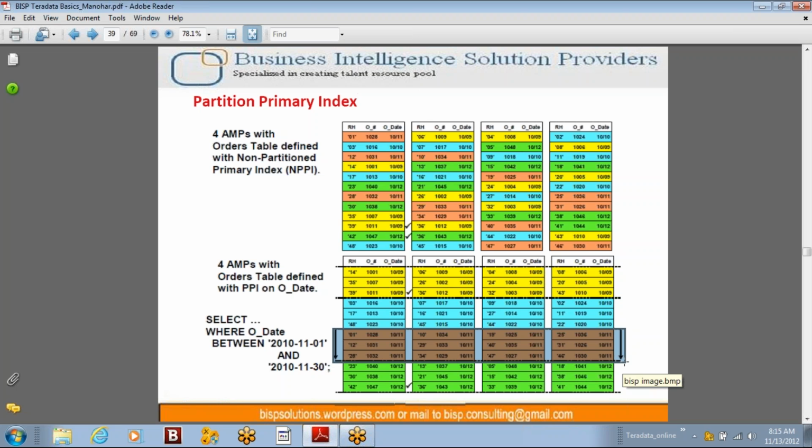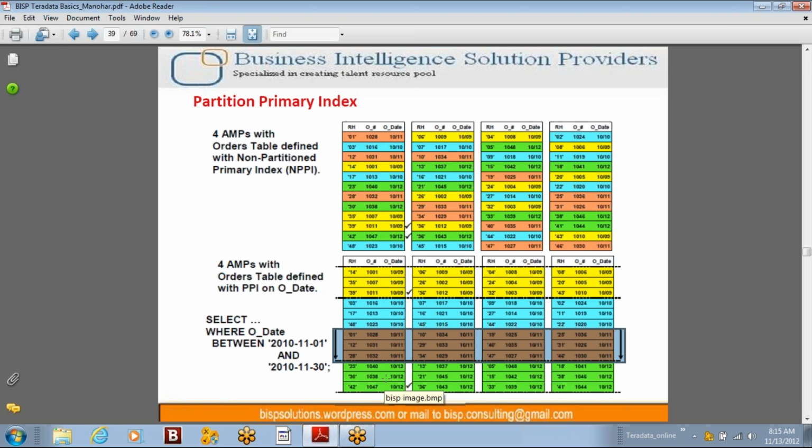Okay, so it is an all AMP operation. Yes, all AMPs are involved in picking up their own portion of the partition. It is an all AMP operation, but it is not a full table scan. We are avoiding all other partitions from our scan. That is the advantage we get with the partition.